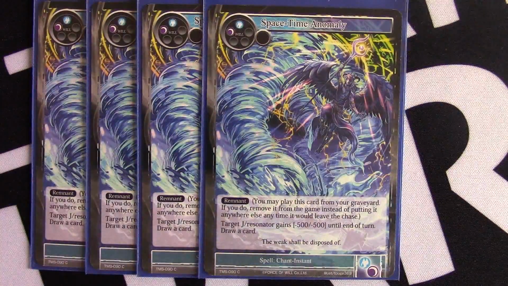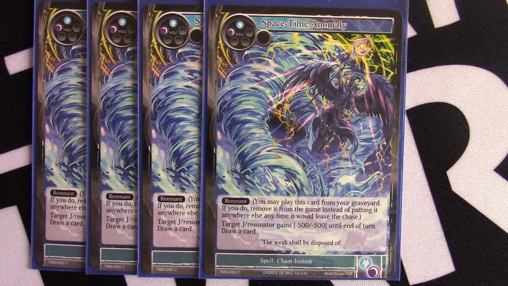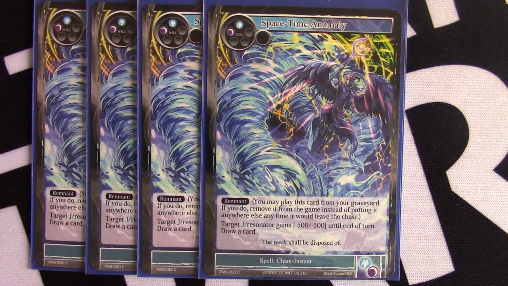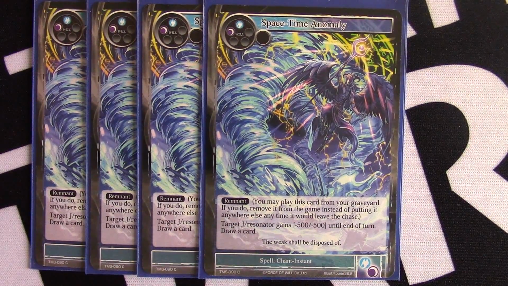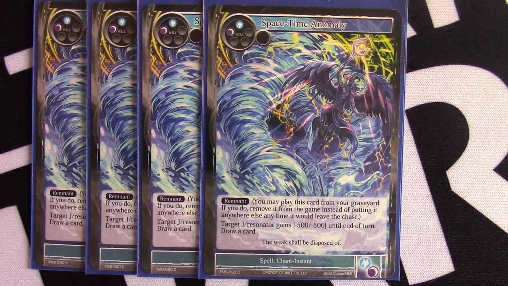And finally, 4 Spacetime Anomaly. Again, I can't stress enough how much I absolutely love this card. Again, probably top 3 cards from the set. Basically getting to pay 4 to remove anything and draw 2 cards feels great. And again, because it has red in it, it's obviously 1 card equals a removal spell plus drawing 2. So you actually get to +1 off of this.